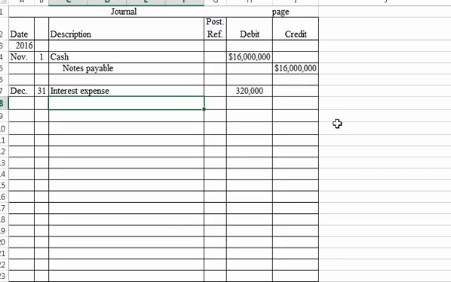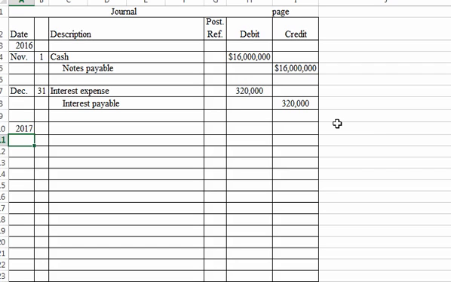Now, Quantum has not paid that interest yet to Nevada Bank Corp. So they're going to credit a liability account, which is really what our chapter is about, current liabilities and contingencies. The current liability here, I'm sure you guessed it already, will be interest payable. Alright, then on number 3, now we've made it to 2017, and it says prepare the journal entry for the payment of the note at maturity.